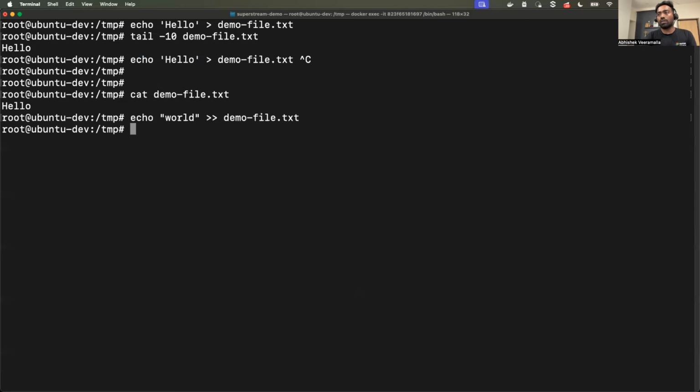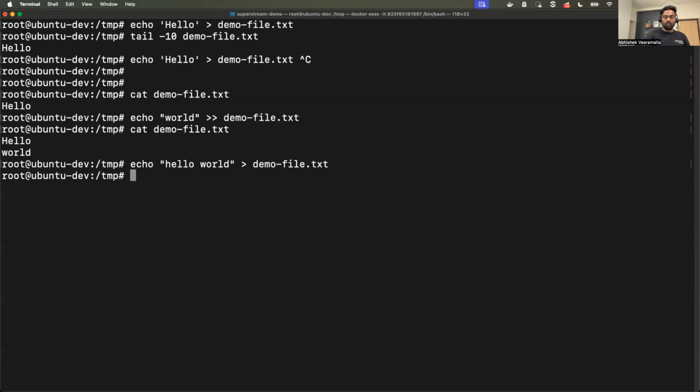If I do cat, now it will add a new line called world. Whereas if I use a single greater than symbol, echo hello world greater than demo file.txt, you can see it will remove all the lines and just add what you print in the echo. Echo is basically a print statement in shell. So we are printing it and then forwarding that to the demo file.txt.